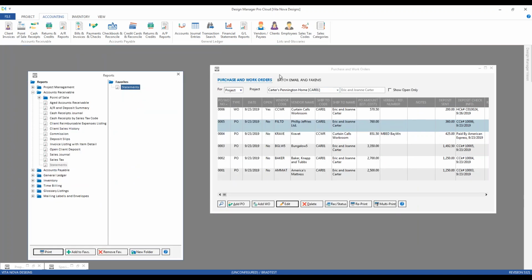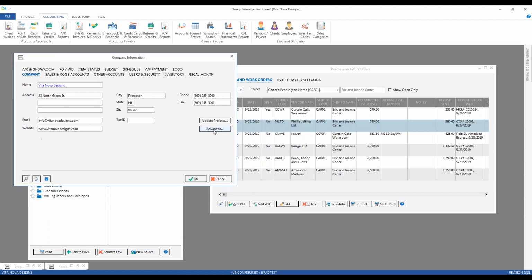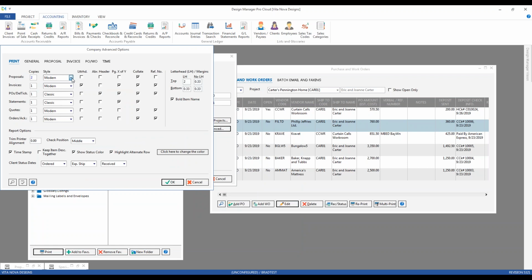Okay, now we've reviewed many of the formats overall. Let's focus on those with deposit versions of the proposal and invoice. Let's go back to our company information, advanced, and we can see again, each of the formats we just reviewed has another format or style that has with deposit. What these formats do is they change the columns being displayed in order to indicate to the client the appropriate deposit information on an item-by-item basis on the respective document.